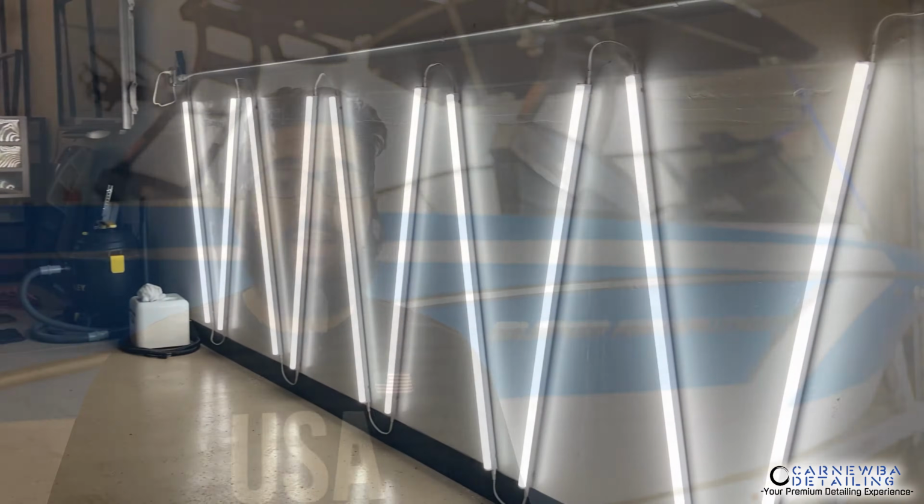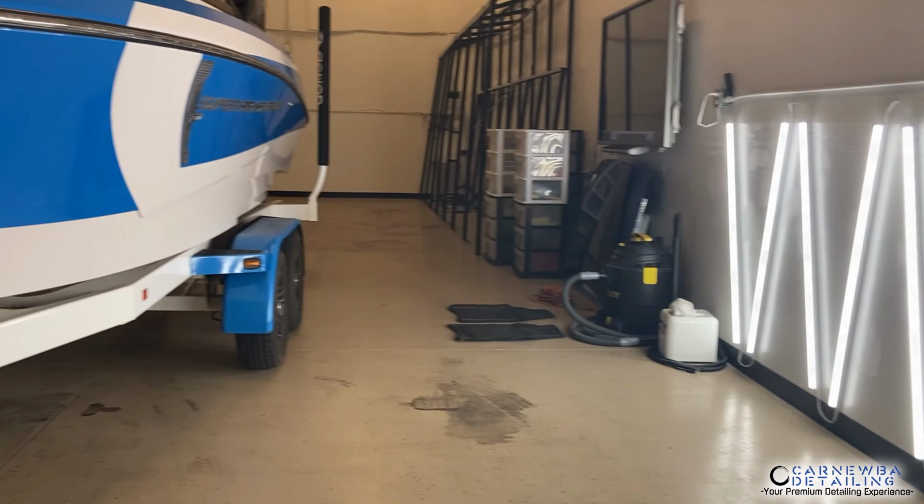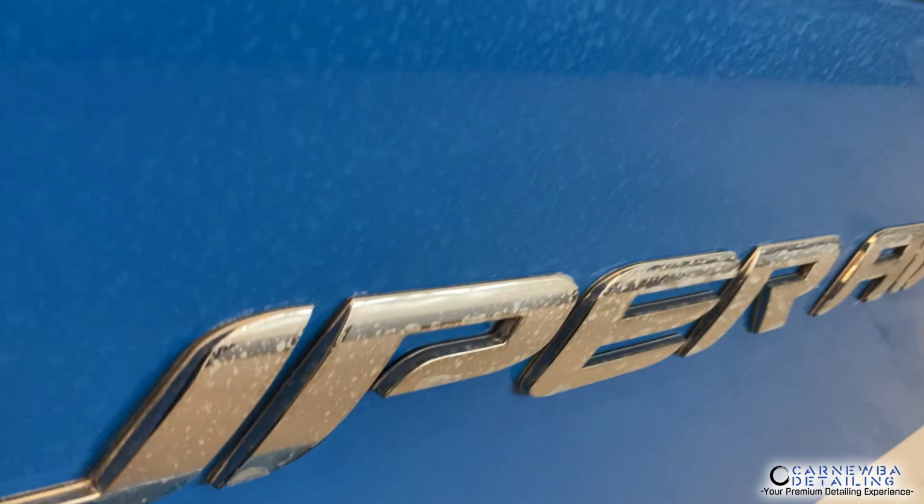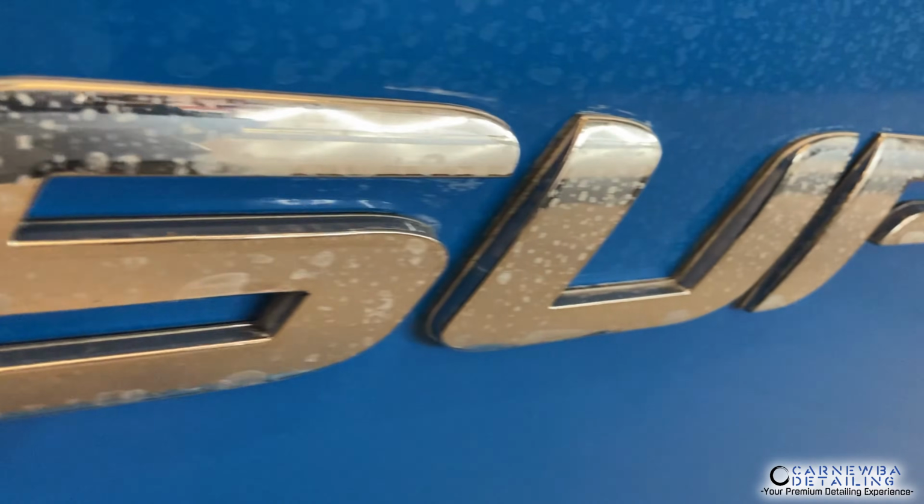Alright guys, so right behind me with this beautiful Super Air Natique in this light blue and white color scheme, it is about 23.5 feet. So if you are curious about our services, or maybe you are a detailer thinking about getting into RV and boat detailing later down the line, we charge by foot when it comes to vehicles such as these, and it's all going to depend on the services that you're looking for at the time.